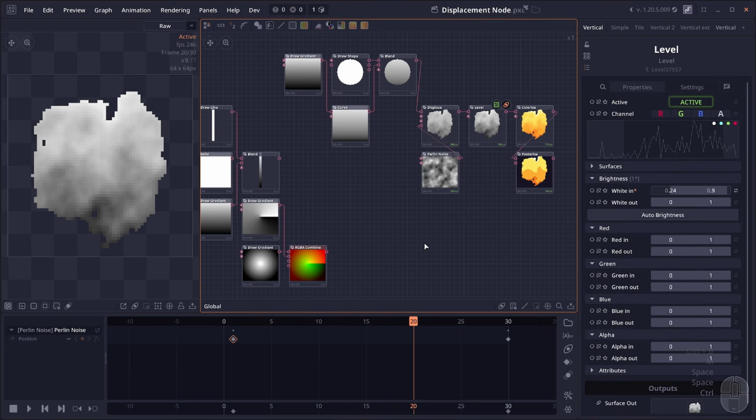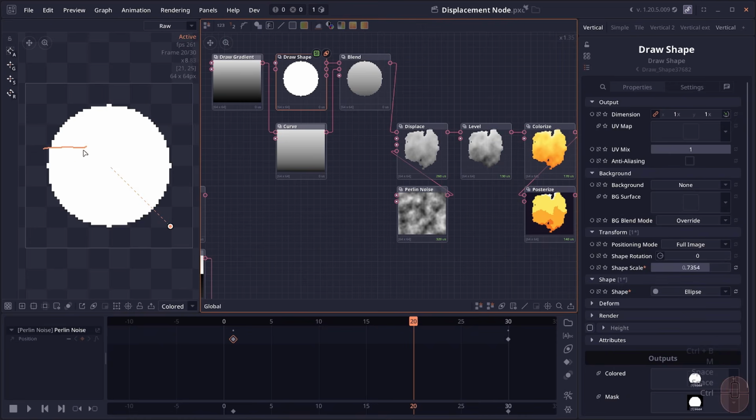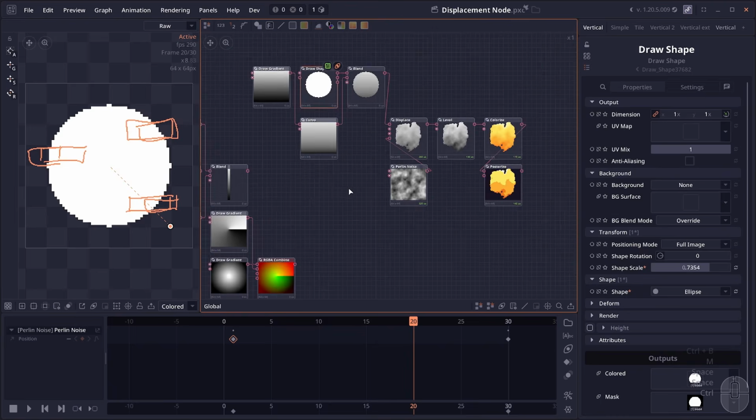Another thing that you can do with the displacement node is some glitch effect. You can imagine we have a shape like this. And if we maybe displace some part of it in a block shape like this, right? Displace away, displace away, we can create some glitch effect. Even better if we can displace each of the red, green and blue channels separately. So let's try to do that.